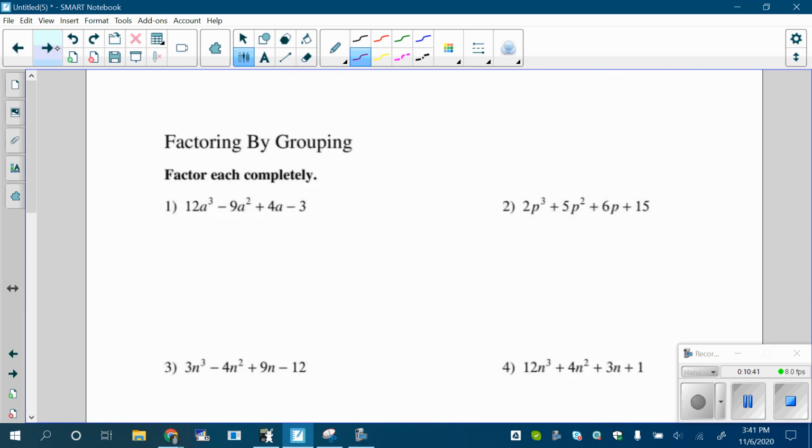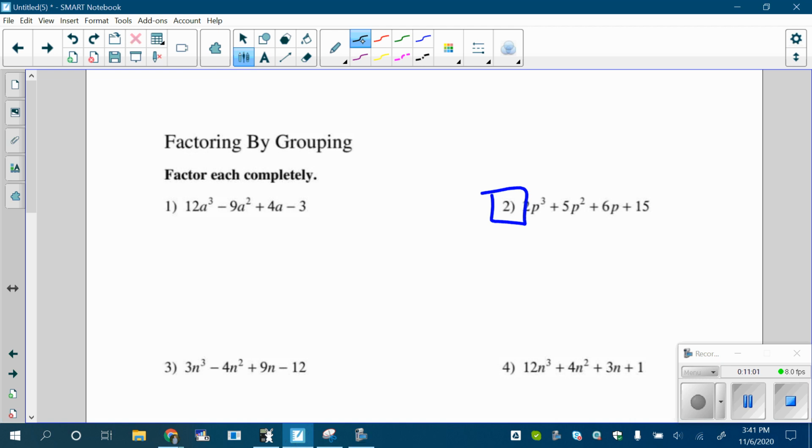All right. I want you to practice this factoring by grouping technique, because being able to do this grouping is going to enable you to find x-intercepts when it's not in factored form. So let's do one more together, and then I want you to try one on your own, and then I'll tell you what I want you to do.